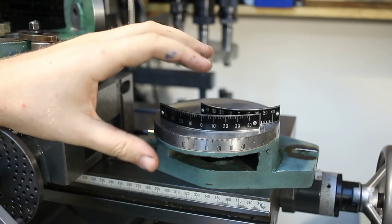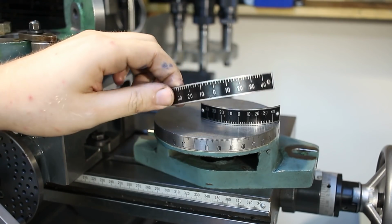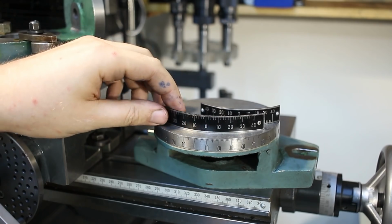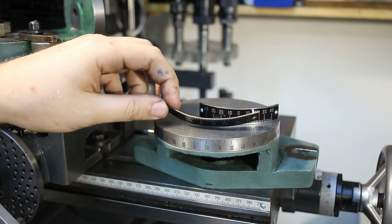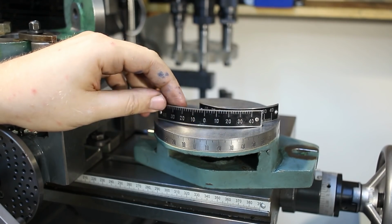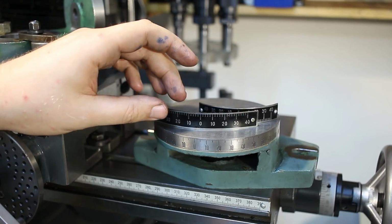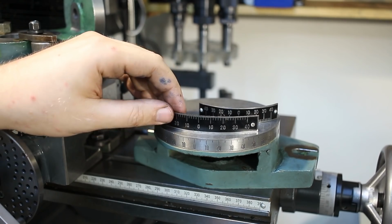All the accessories have adjustments for angular settings, and the original engravings are just done on this thin aluminum sheet metal, and they are just riveted on with those rivet nails. And obviously precision that you could expect from this is something in the realm of plus or minus 5 degrees. So not exactly what I'm looking for.